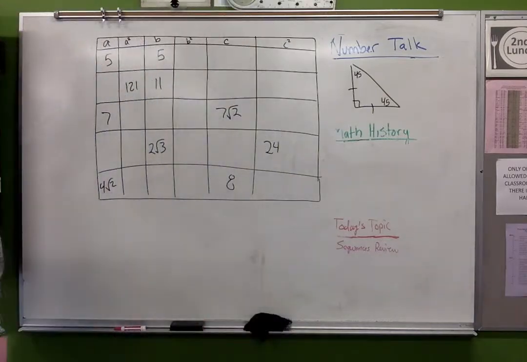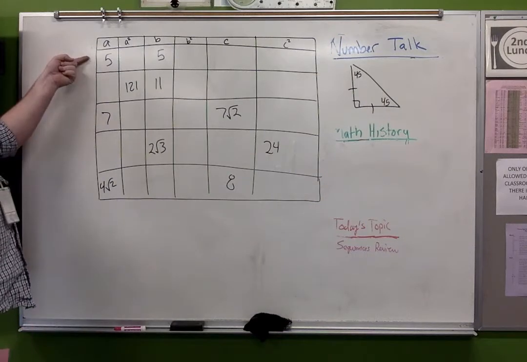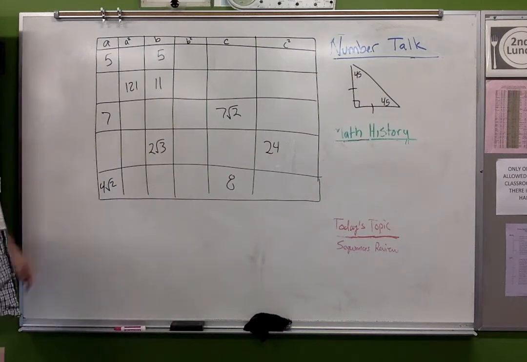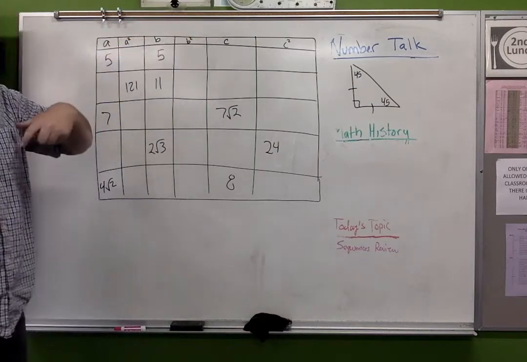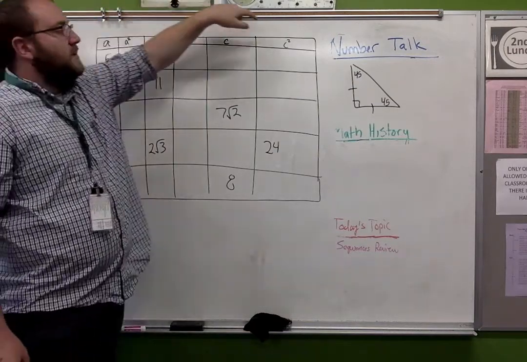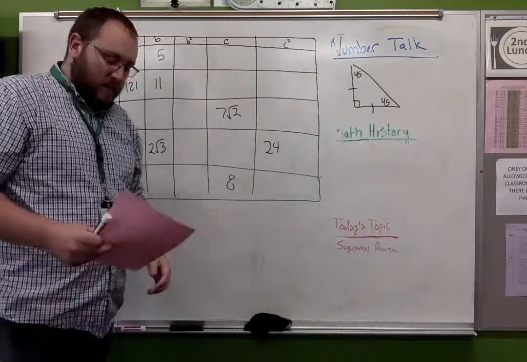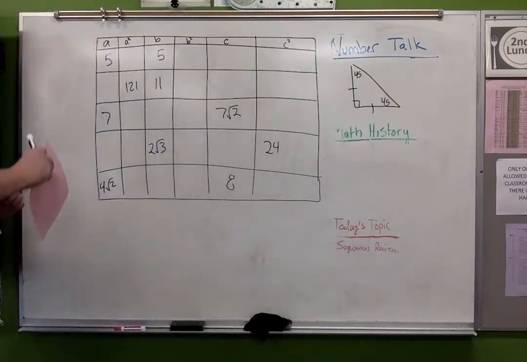So here we got a table here with different triangles. We have 5 different triangles, and we have their side lengths. We have A, B, C, and then because we have Pythagorean theorem, we have A squared, B squared, and C squared, right? A squared plus B squared equals C squared. We're just going to start filling this out.